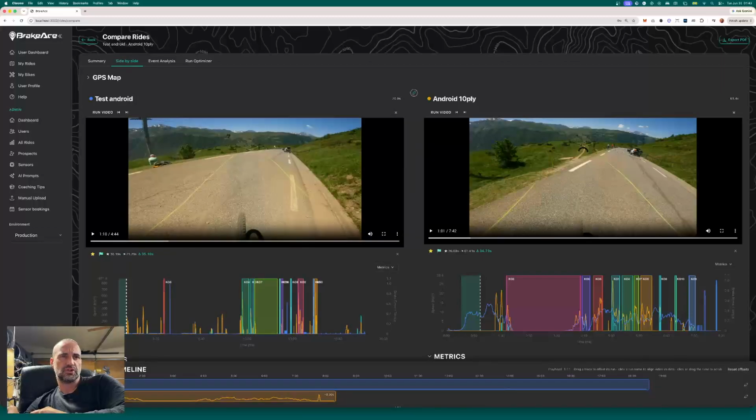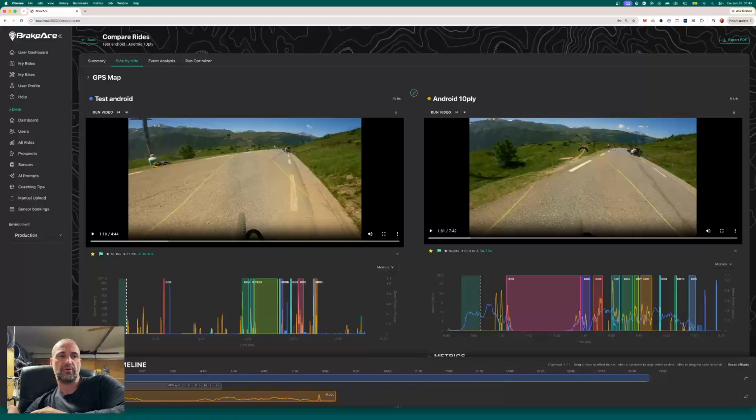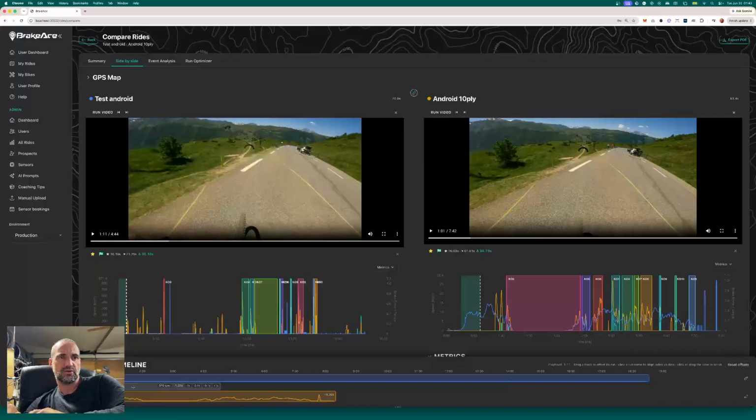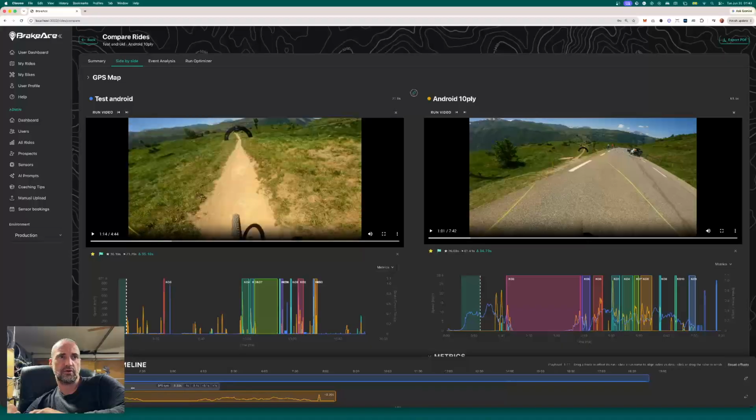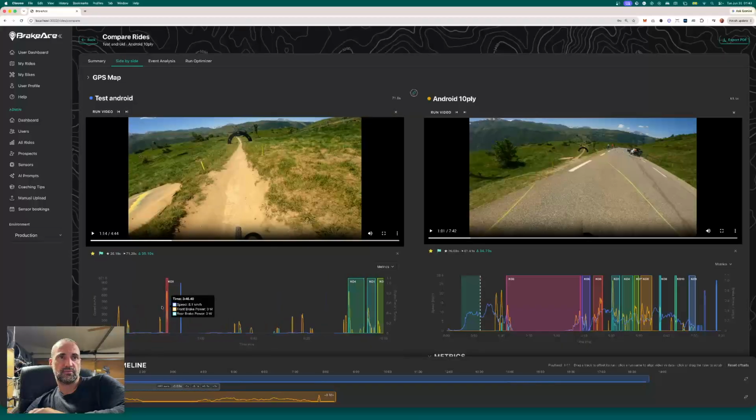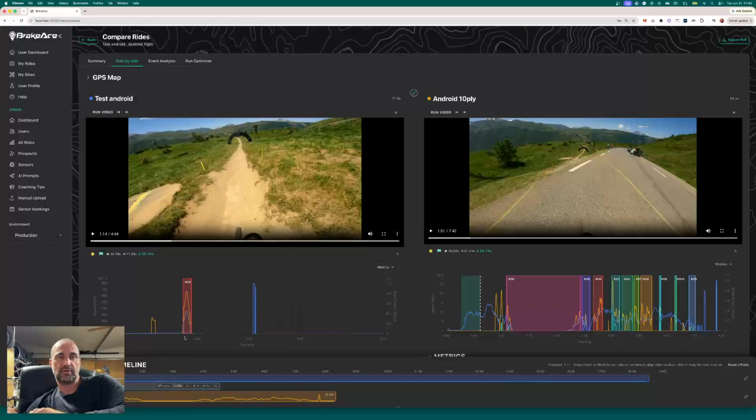I forgot also to show you, here you can offset the two different runs, but you can also offset the video and the data in case the data is not perfectly in sync with the video. So you can adjust the video to match the data. Typically you can look at where the speed increases, for example. It's probably when you start a run, and you can use that as a cue to make sure the data is aligned with the video.